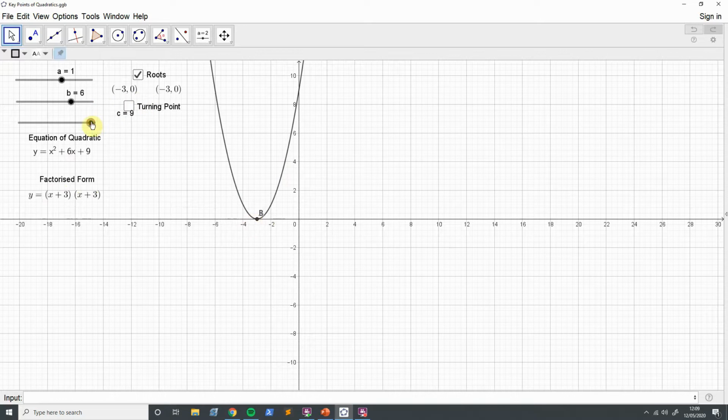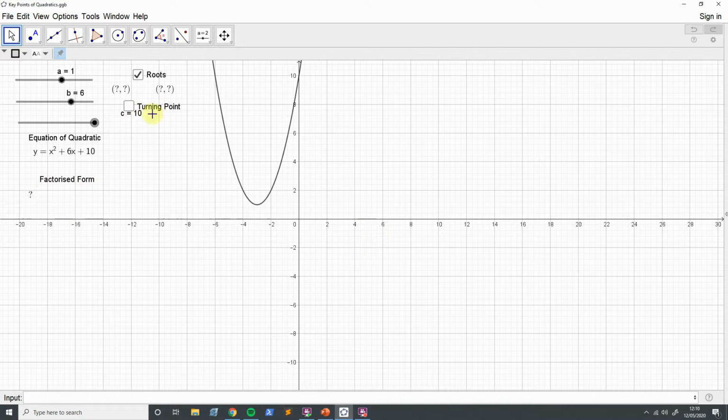And then if I change this just a little bit, we can see we've got question marks, and it doesn't seem to want to factorize. I know my class have seen some quadratics where you've claimed to me you couldn't factorize it. Well, this is the case, because if you drew it, it would never actually cross the x-axis.